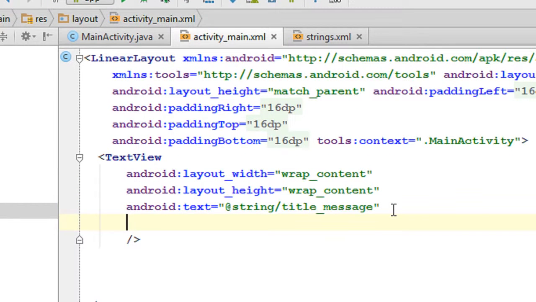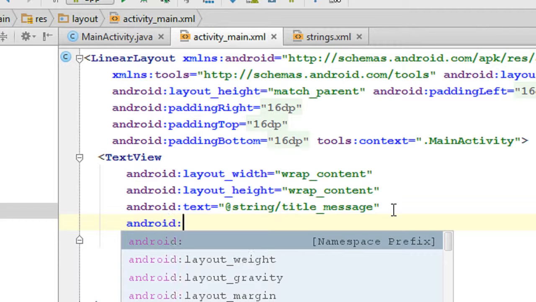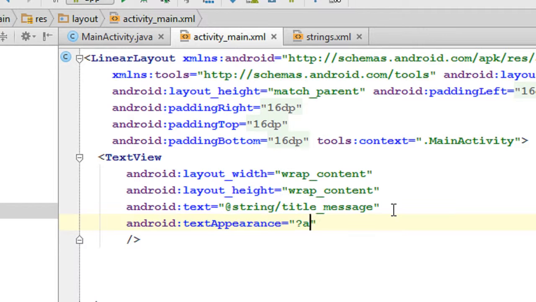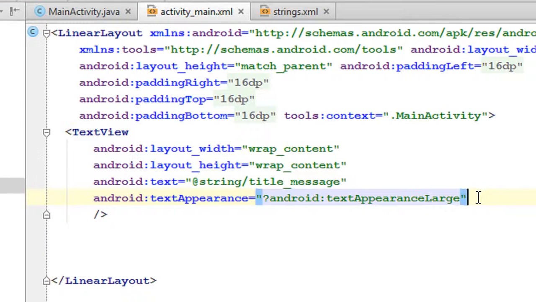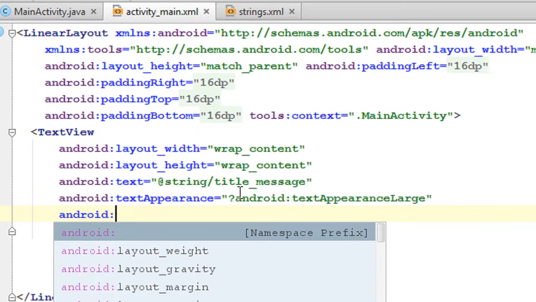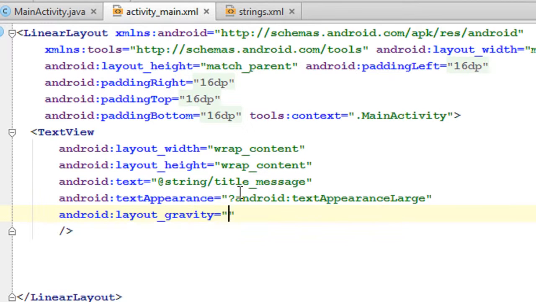Now I make this text a large one using the attribute text appearance, Android appearance large. Also I want to make this at the center, so using the layout gravity attribute, center horizontal.